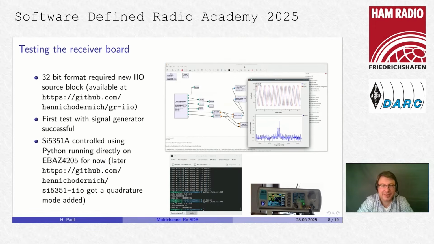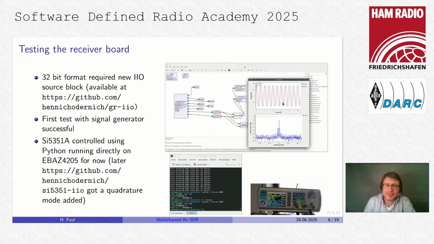And you can see in the background what this simple flow graph that I used for testing looked like. This is the source block with the 8 individual ADC outputs, and for testing I used the fourth demodulator block. So these outputs here are I and Q of the fourth demodulator block, and then we combine this into a complex valued signal and plot it in time and in frequency domain. And this is what you see on the screen here.